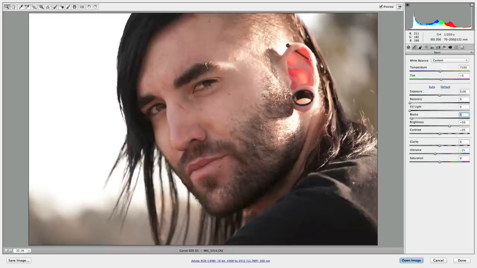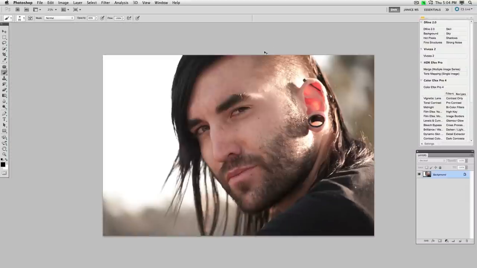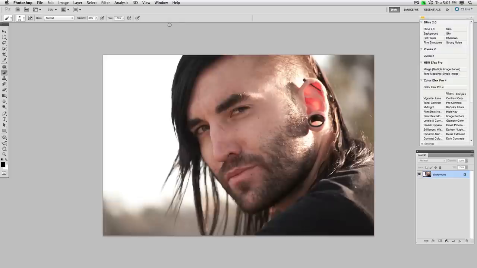Just making sure everything's properly exposed. This is a natural light image, shot of a guy named Tyson. And the thing I like about this is that with Silver Effects, I can make this almost look like it was shot with lighting because I'll make it pop so much. So I'm going to go edit the heck out of this thing. All right, here we go. So pretty much the same thing as what you saw before, just a different image to apply it to.